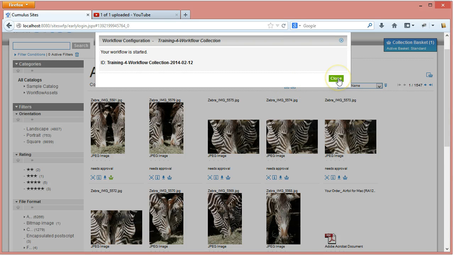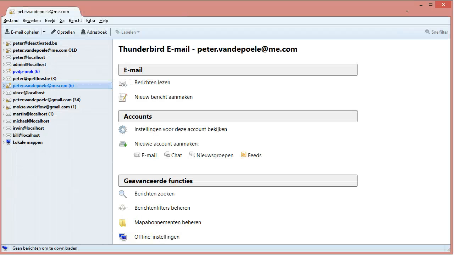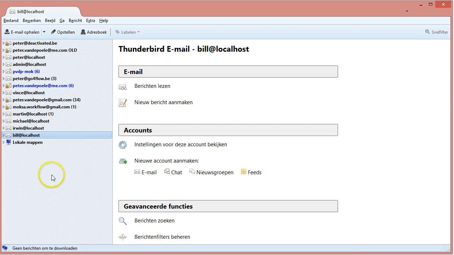As soon as you submit, the backend engine will create this workflow and will notify the first user, the first participant in this workflow. So for that, we go to the mail, and the first participant in this workflow is, I think, Bill.